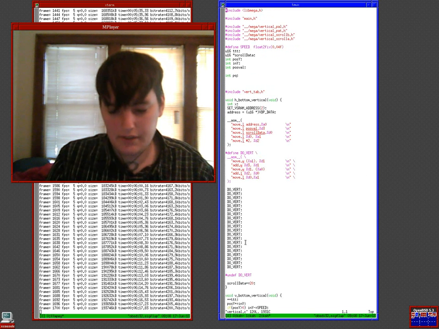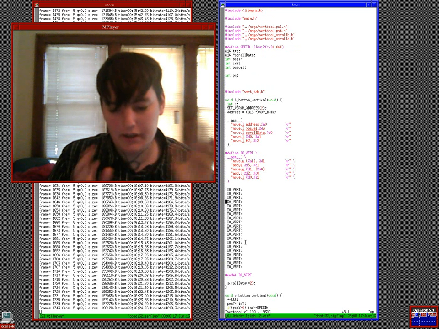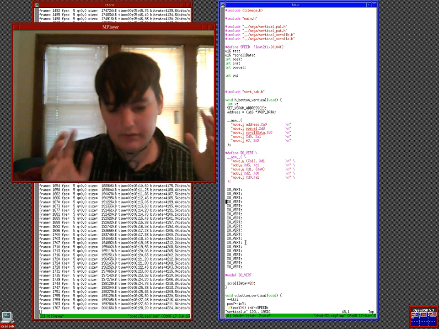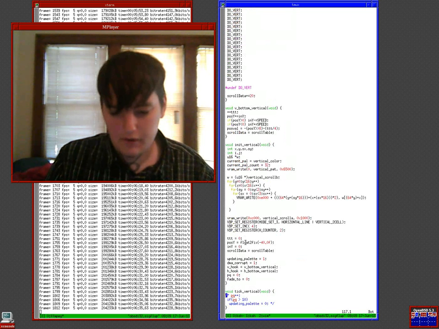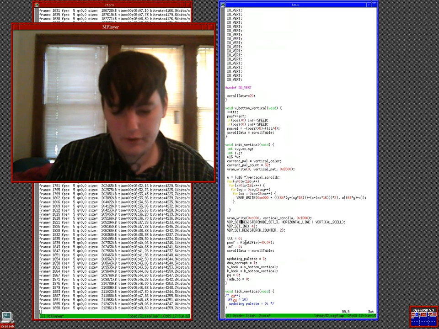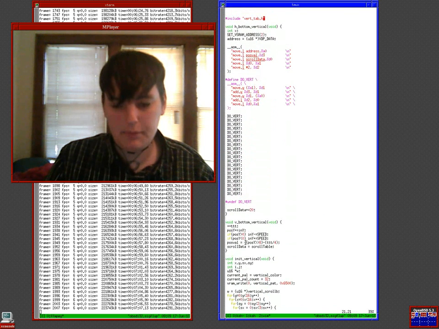This is the waiting room scene where you have a vertical sort of cool looking thing. What we do is we init, we make the background right here. That's making the background. We set up a vertical scroll to be every 2 cells and set the horizontal counter to 2. And this is working off a table in which we scroll vertically based on what is in the table.